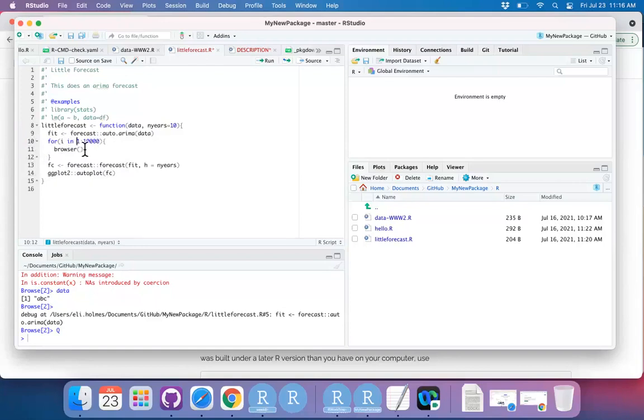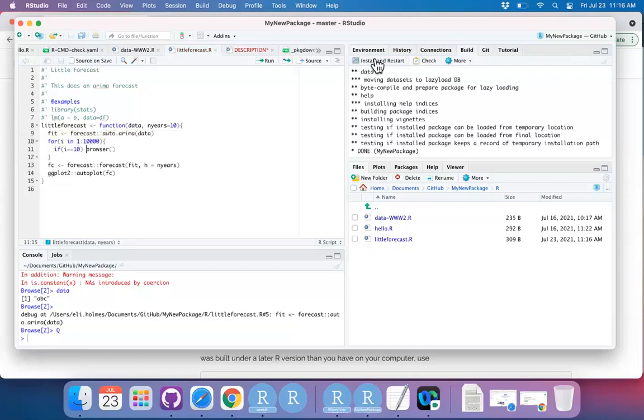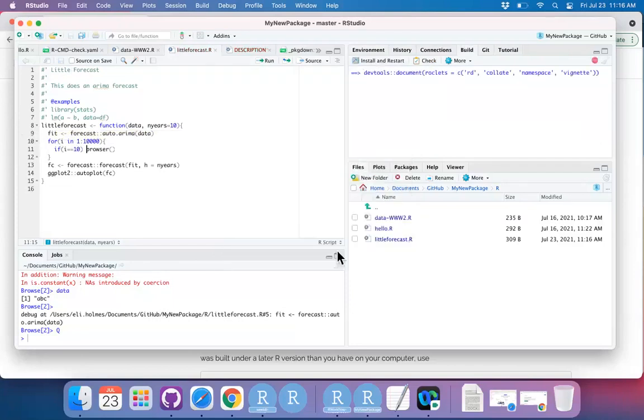I was watching on the side there. I had those pluses show up that was telling me I had a problem. So I could do, if i equals 10, I know that's when I'm having the problem, then I can enter browser. So I'm going to save that. I need to go build, install, restart.